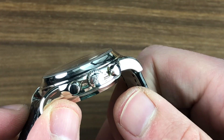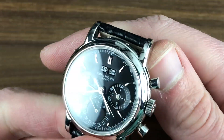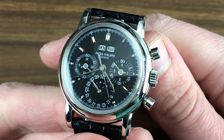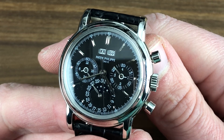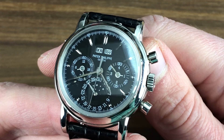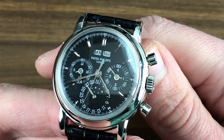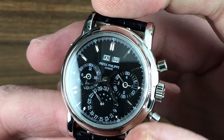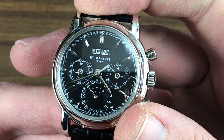Simple pump-style pushers and a Calatrava cross on the Patek Philippe crown. Rotating to the dial — it's a fearsome black with white gold hands and indices. You can see they are the baton-style hands of the third series, as well as the dart-style indices — diamond polished, high polished, faceted, and beautiful.